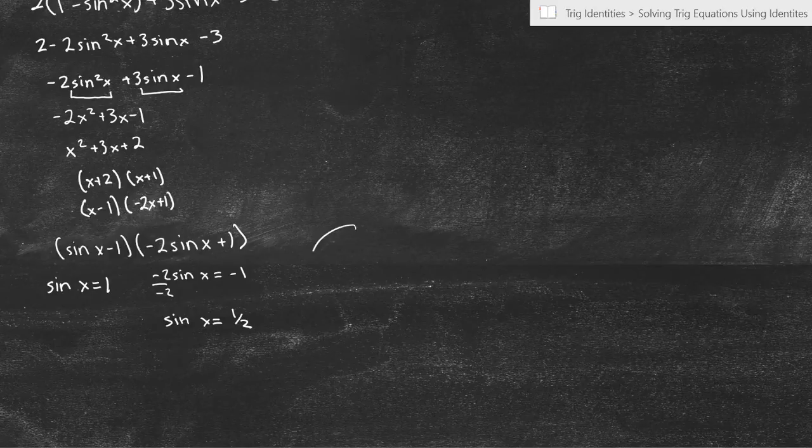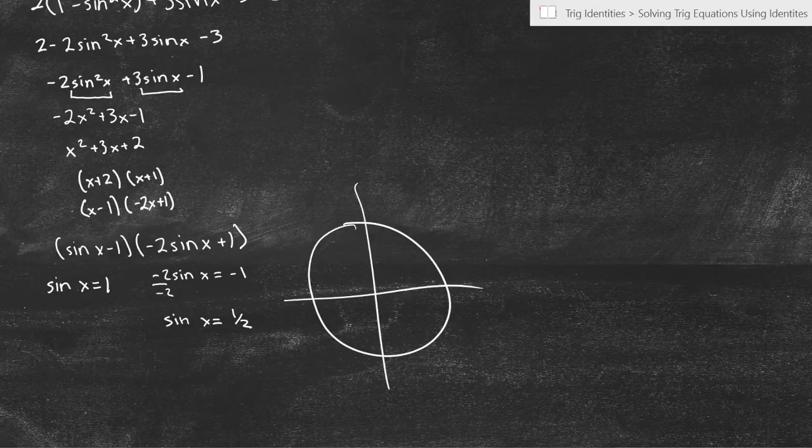Okay, so now let's look at our unit circle. We've got a positive sine in both of them, so we know all students take calculus. Everything's positive in quadrant 1, sine is positive in quadrant 2, sine would be negative in these two because tangent and cotangent and cosine are positive. So we know we're working with 0 to pi, and we're working with 1, so when is sine 1? Well, that's going to be right at the top, that's going to be pi over 2.